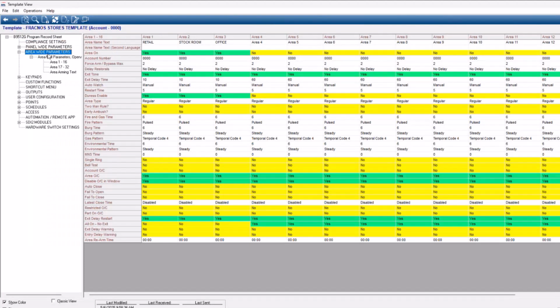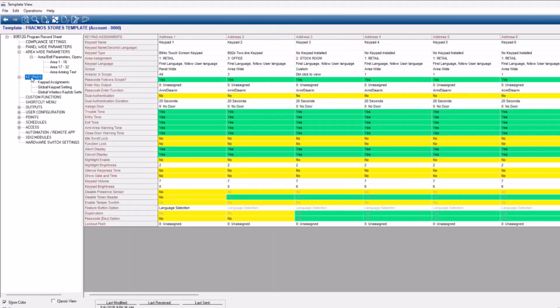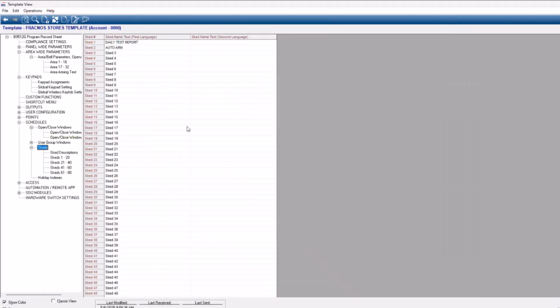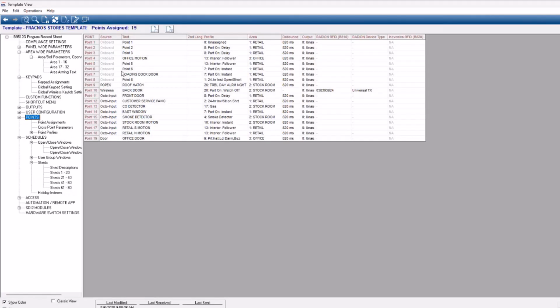It's just already been applied with settings that are the same in each one of these stores. The keypads are already configured. The areas, any schedules that are done at each store, are already configured at the points in the system. So we've already done this in our template, and now we're going to do an install at another store. Instead of starting from scratch, we can just create a panel based off of this template.